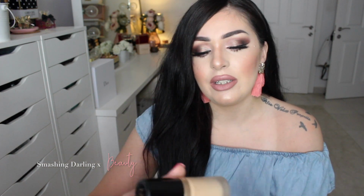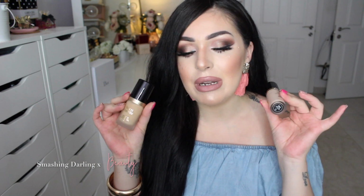I've used the JACLYN palette, I've used the COLORPOP highlighter palette, and I have also used these little babies right here, which are the Too Faced Born This Way foundation and concealer. I've been meaning to film using these ever since I got them, which is last November, like last year, you guys. I haven't even swatched these. I have never used them because I wanted to use them first time on a video, and I did today.